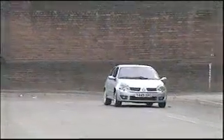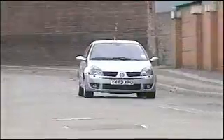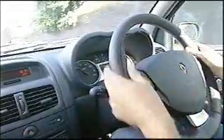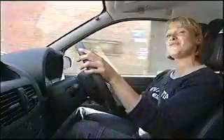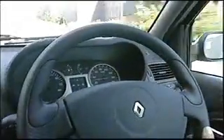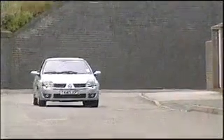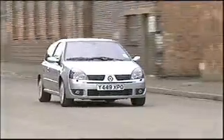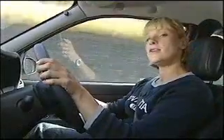And in true hot-hatch style, this one isn't fitted with that driver aid known as traction control. The whole dash has been given a mature makeover, but I just wish they'd have kept the old suede-like steering wheel — this one is far too cumbersome. The front screen has been vibration-damped to increase acoustic comfort — that's noise reduction to you and I. It's also got a multi-stack CD stereo with steering column controls, automatic climate control, automatic wipers, automatic headlamps. Can't it drive itself? No.